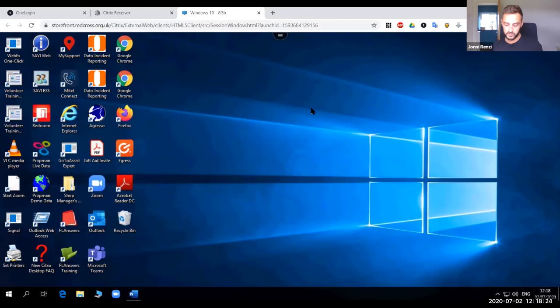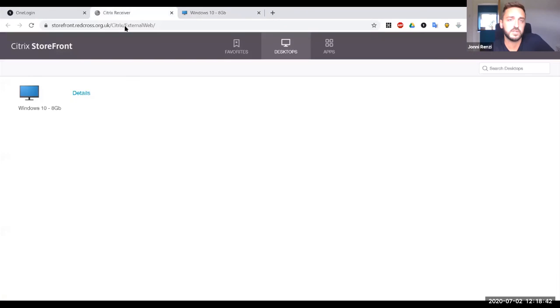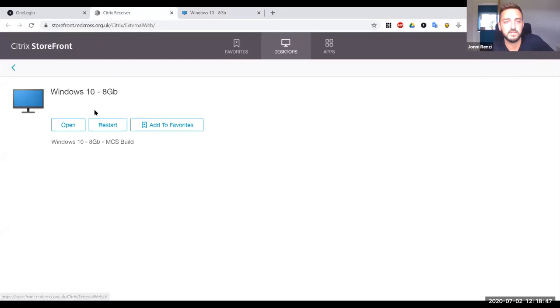Two things I just wanted to mention, obviously, because you may not have used Citrix for quite a long time. Your password either may have expired or IT may have reset it, in which case you just need to ring the IT service desk and ask for a password reset. And if you are ever having issues with Citrix, I just want to show you about this feature. So if this is failing to load for any reason, if you click on Details and then Restart, this will then reboot your version of Citrix. Just one thing about that is just to make sure that you've saved any work possible before doing so, because it will reboot the machine and any unsaved work will then be lost. But that's a really good tool if it's not behaving as it should be.